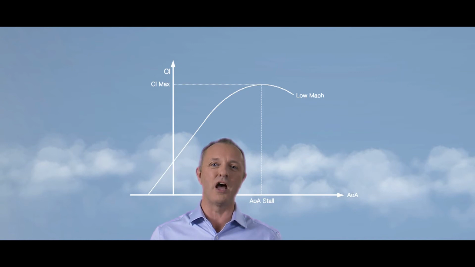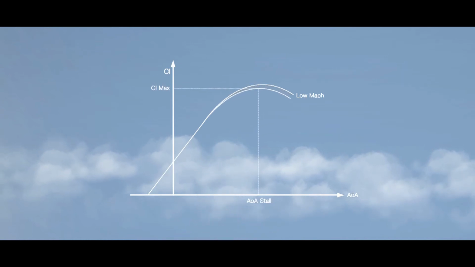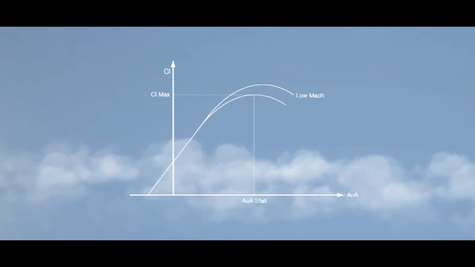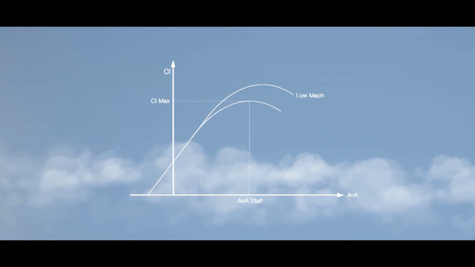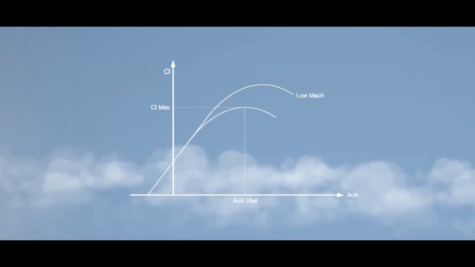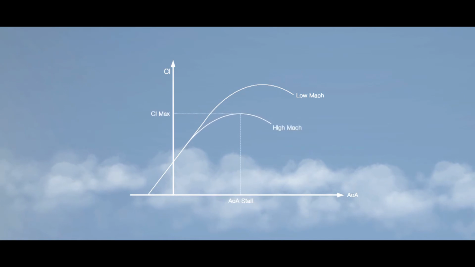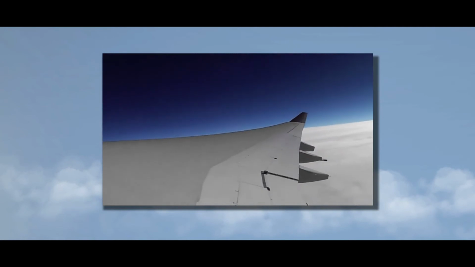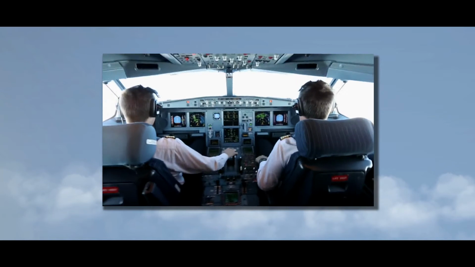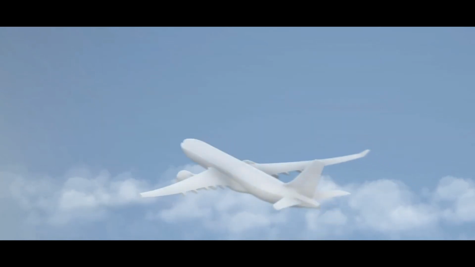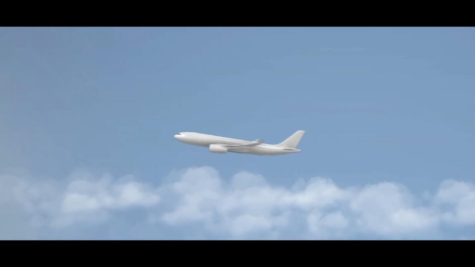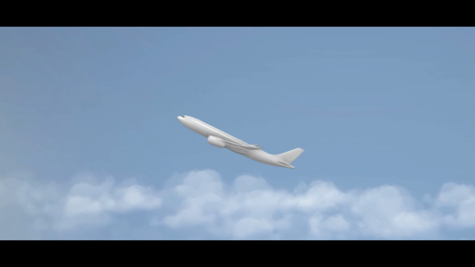So, what do we have to remember? For a given Mach number, a wing stalls at a given angle of attack. When the Mach number increases, the value of angle of attack stall decreases. When approaching the angle of attack stall, the wing generates a certain level of buffeting, which tends to increase at a high Mach number. When the angle of attack increases and approaches the angle of attack stall, in certain cases, a phenomenon of pitch-up occurs as a result of the change in lift distribution on the wing.